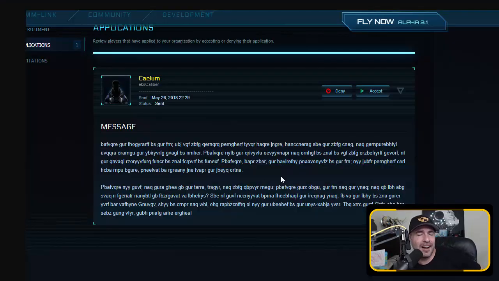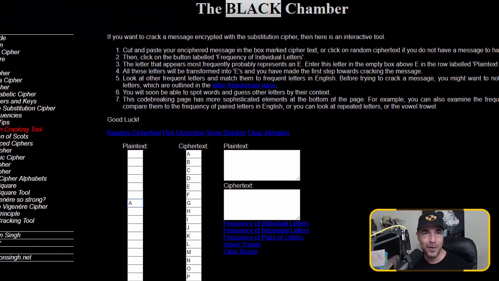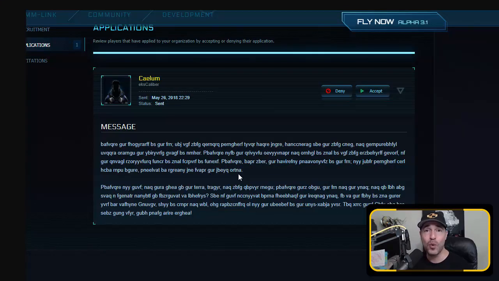So it took me a good 45 minutes to figure it out. And I was exhausted because it was bedtime. But thank you for that. I love the message. Very fitting. And we look forward to seeing you in the game. So if you guys want to mess around with a substitution cipher, I'll give you the link to that. You can go decipher what his secret message was.